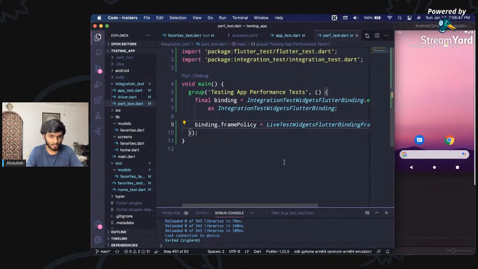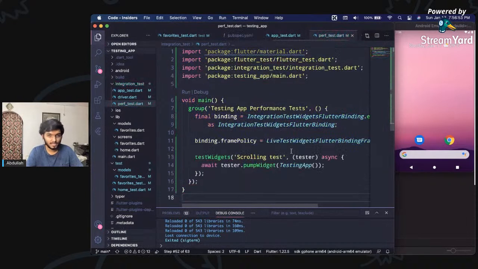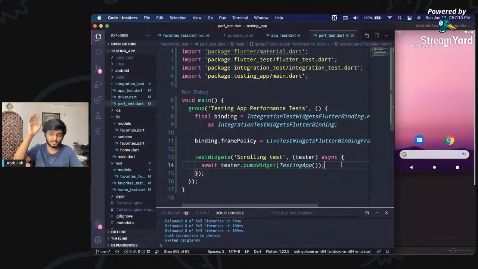So right now we can just go ahead and define our first test case, and it will be a scrolling test. We'll be testing how fast the scrolling works, and whether there is a frame drop or things like that in the basic scrolling, and how those items appear. We'll be scrolling all the way down really fast, and then scrolling all the way back up, and seeing how the app performed and whether there are any frame drops.